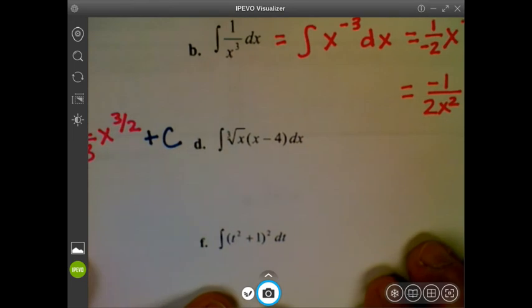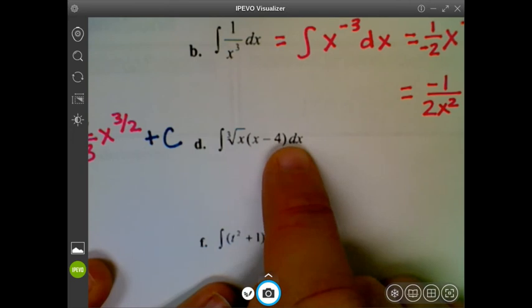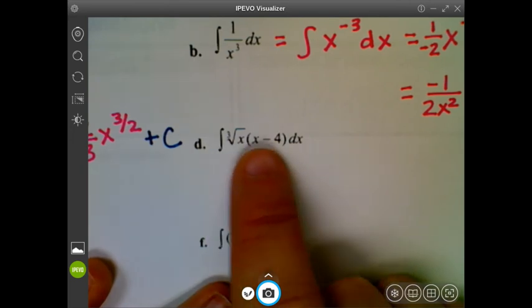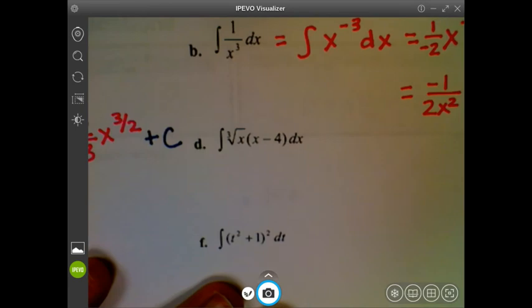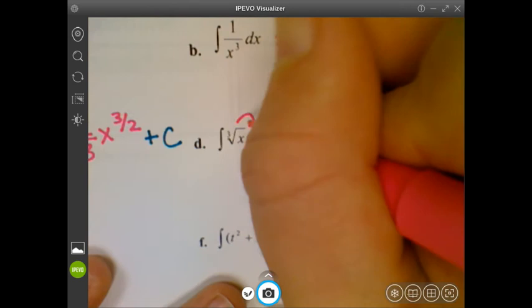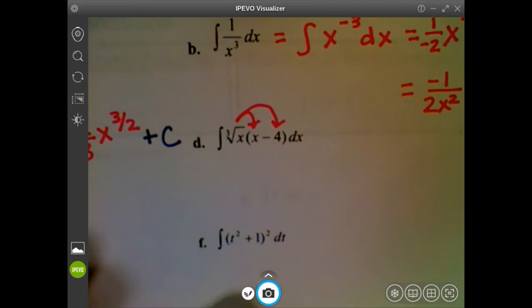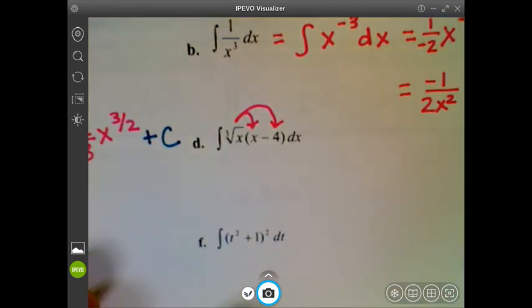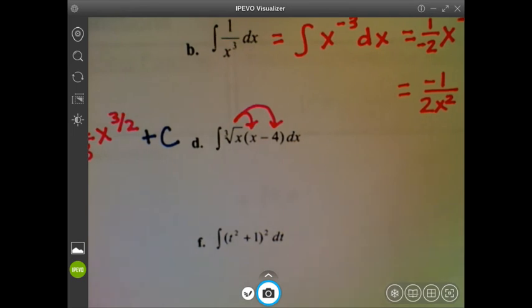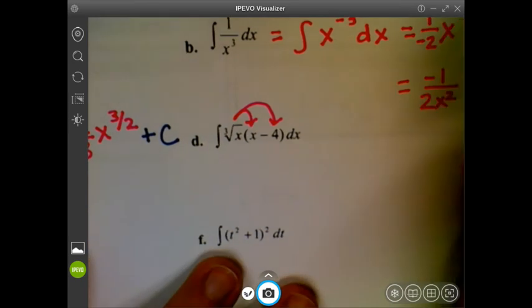All right, here is the next one. This is a cube root, and then this is just x minus 4. And so the best thing to do here is to go ahead and distribute this. So just like when you take the derivative, sometimes it's easier to just distribute ahead of time and then take the derivative, as opposed to using the product rule. When you integrate, sometimes it's easier to distribute first before you try to do any kind of like reverse product rule, quotient rule, stuff like that. And we will learn how to do kind of reverses of things next week.